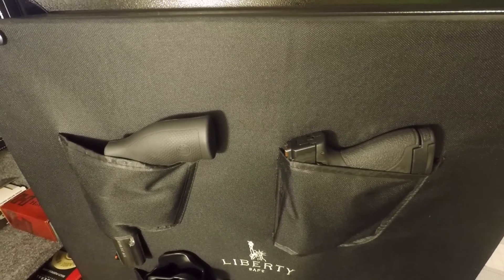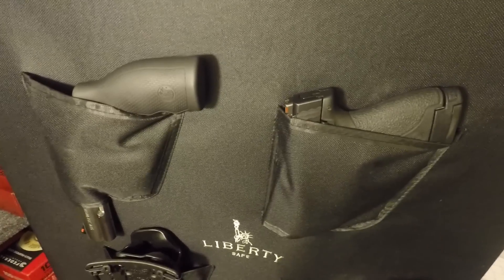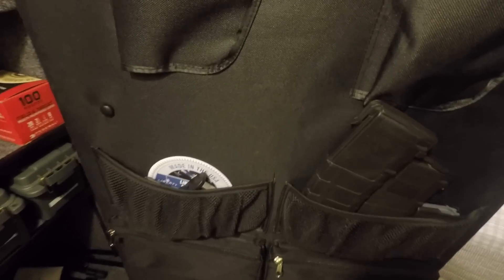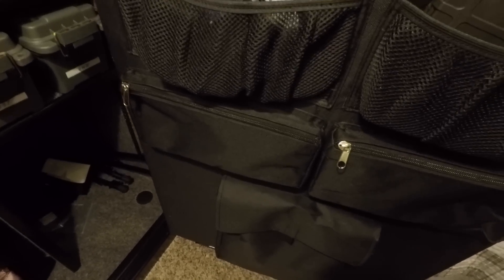Let's get to the door panel. It came with this free, which I think is actually like a $112 purchase on Amazon if you buy it aftermarket. I have a revolver and a pistol, plus a holster and a magazine there right now. I also have some more magazines in those two pouches, and there's a document holder — it's not the fancy pouch, but it'll still be better than nothing.